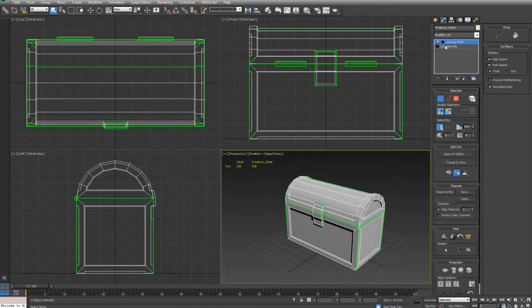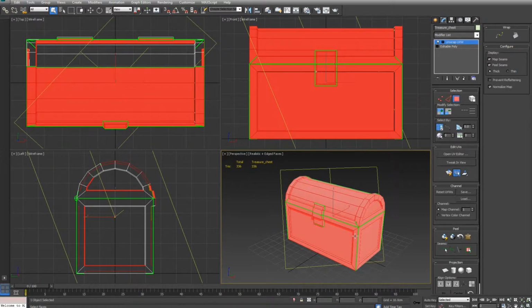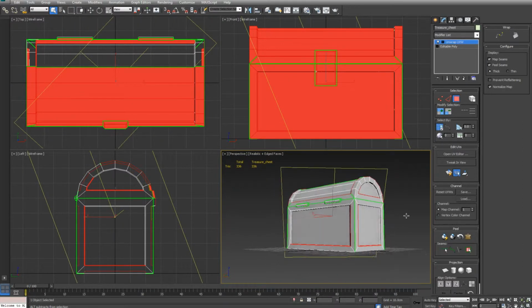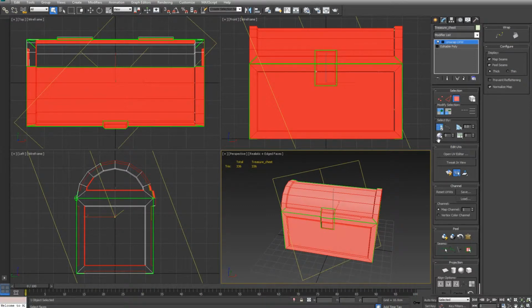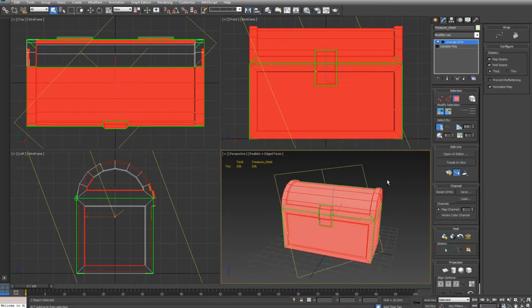So one way of doing that is with the Unwrap UVW modifier. In polygon mode, you can select the faces you require to peel. In this case, actually, first of all I'm going to reset the mapping and then do a peel. But beware if you do this, because if you think you've got everything, look around the back, and as you can see, by default with this modifier, this button here, Ignore Back Facing, is turned on, which is quite the opposite of Editable Poly and the Edit Poly modifier. Anyway, just beware of that.